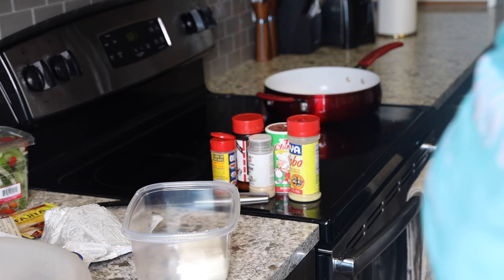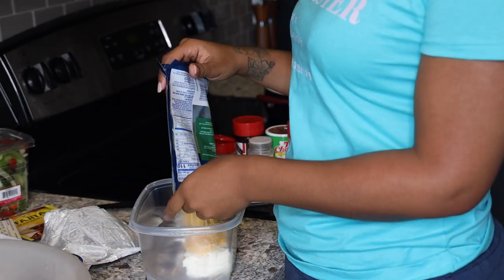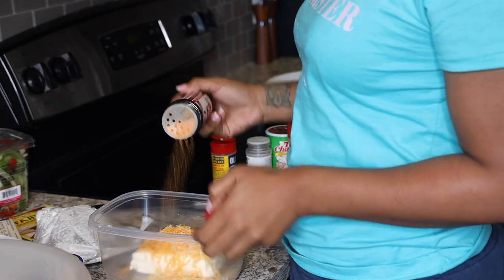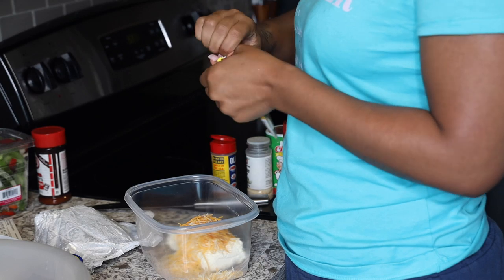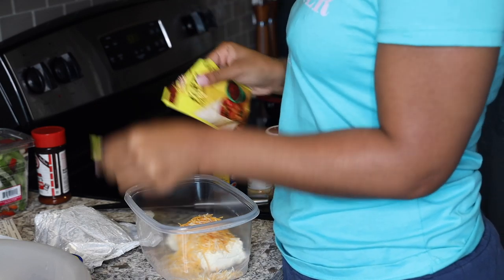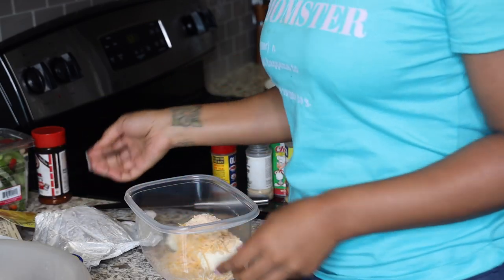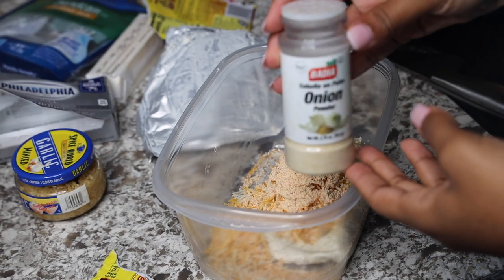So I'm adding the cream cheese inside of the bowl along with the Mexican cheese and also the fajita seasoning and other seasonings that I would like to add to taste. You can really play it by your taste buds. I like for myself to be seasoned, not so much salty but seasoned, so some people might just add a little salt and pepper. That's not going to do it for me, so this is what we're adding.